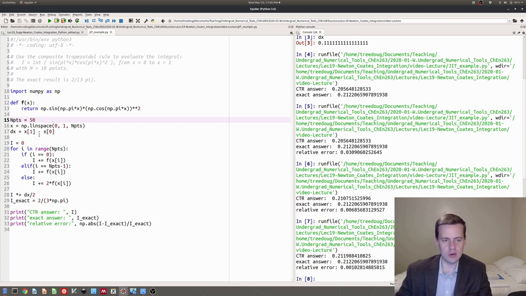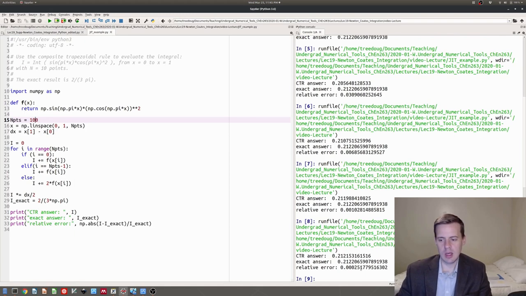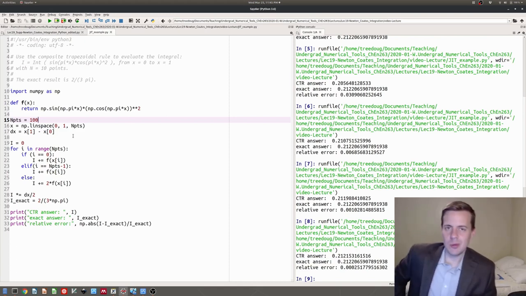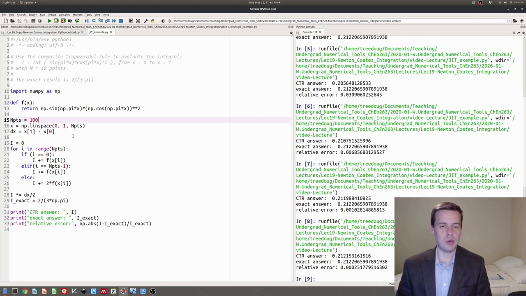And if I go out to 100, I can get out now to a 0.02% error, and I'm starting to look pretty good, right? So for this relatively simple function, I actually have to have a lot of points, even between 0 and 1, to get a pretty good integral. That's one reason why you might use Simpson's rule, is that you might not need as many points to cover as you do for the trapezoidal rule.